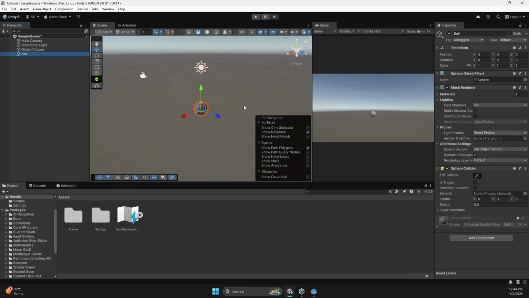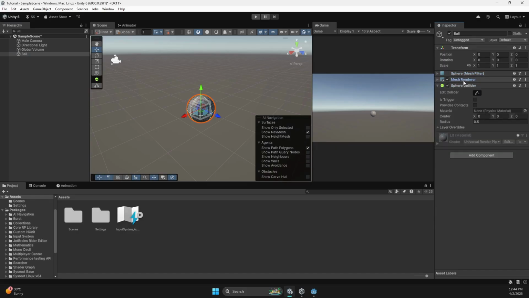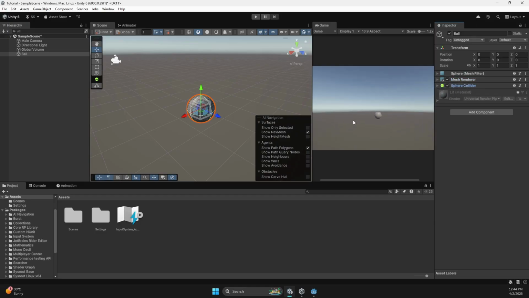So if I inspect this sphere in my inspector window, you can see that this game object has a transform which has position, rotation, and scale. Then we have a mesh filter added as a component, a mesh renderer as a component, and a sphere collider added as a component to define its collision area.